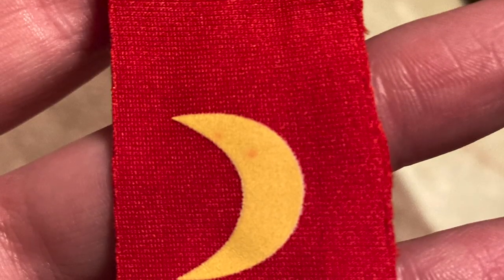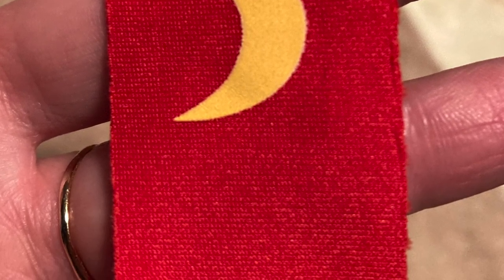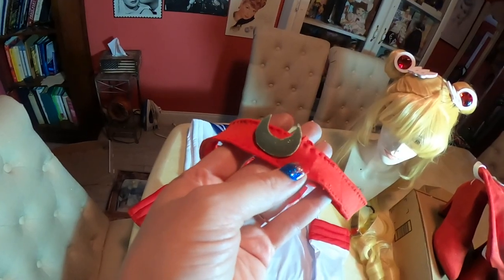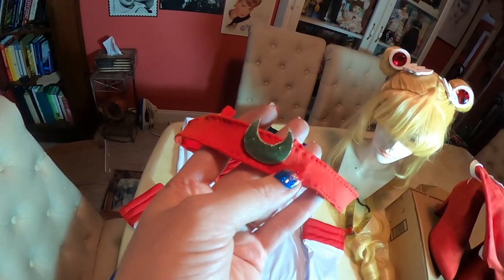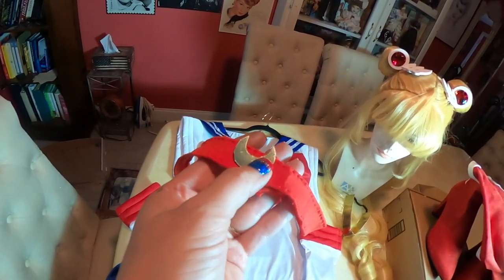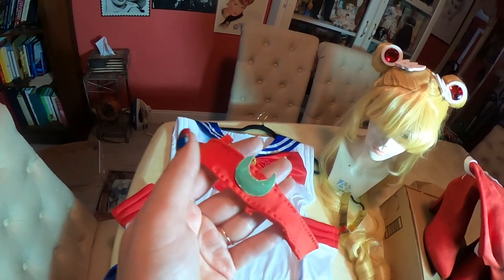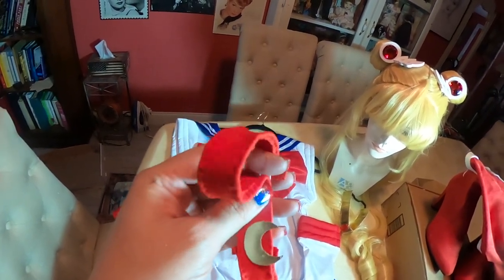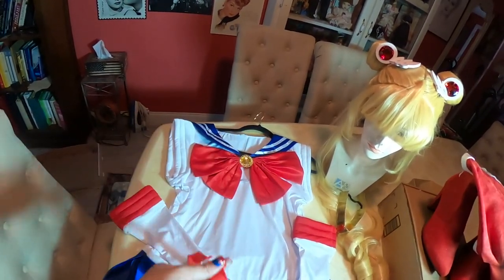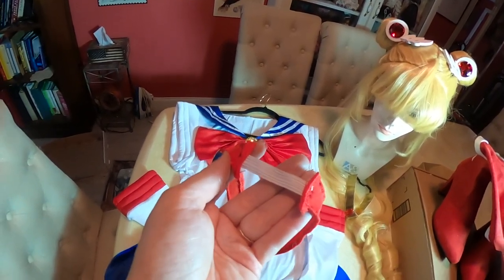The choker came in very rough-edged — it wasn't hemmed or anything, and it had a very small moon just printed onto the material, a yellow moon. So I made another shiny moon out of cardstock and hot glued that on, then hemmed the material. Since hemming it made it too small and it wouldn't stretch anymore, I added elastic to the back.